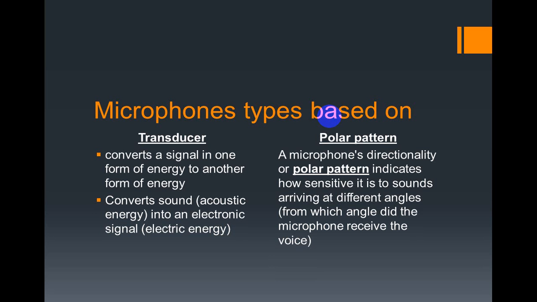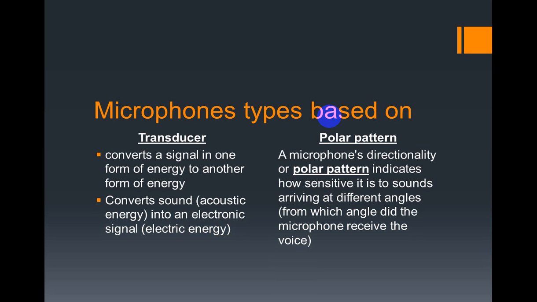The polar pattern, the second factor, will be in differentiation between mic types. The polar pattern is the microphone directionality. It indicates how sensitive it is to sounds arriving at different angles. In other words, from which angle does the microphone receive the voice, or from which angle is the microphone more sensitive to the voice compared to the other microphone angles.